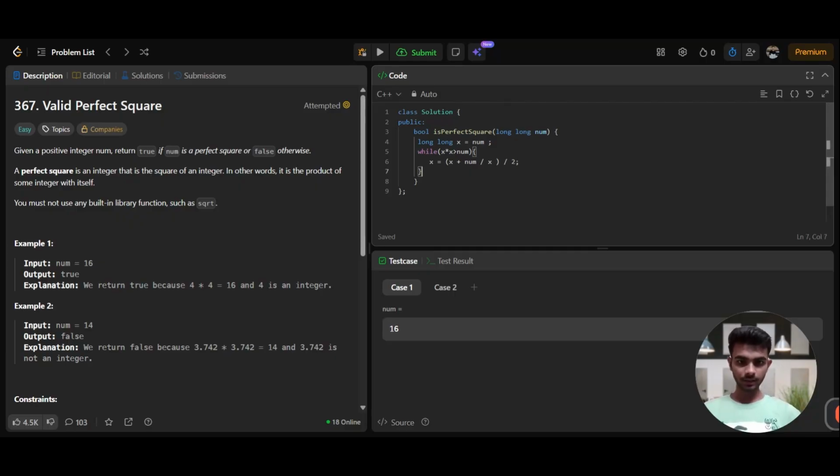After that, we return x times x is equal to the number, so it is a perfect square.